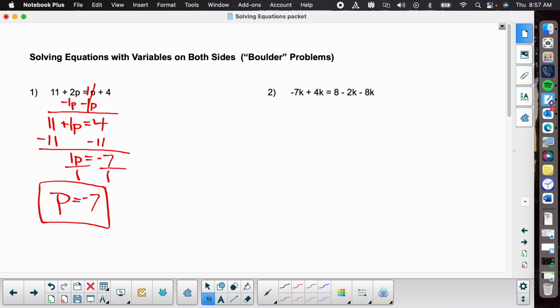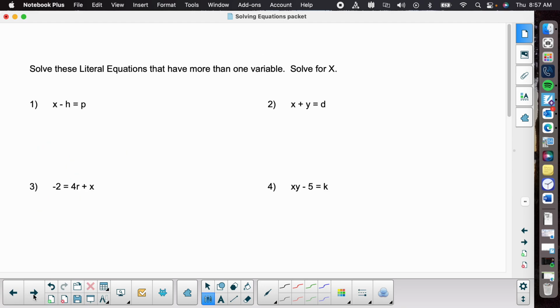Time-wise, I would like to move on. I realize I would like to do more examples, but I also know that even the people who were working ahead got to the next page and instantly didn't know what to do. Because I don't believe you had any of these last year. And so that's why a lot of people felt very confused once they hit this page. Does that feel true? Do you guys remember these at all? Okay.